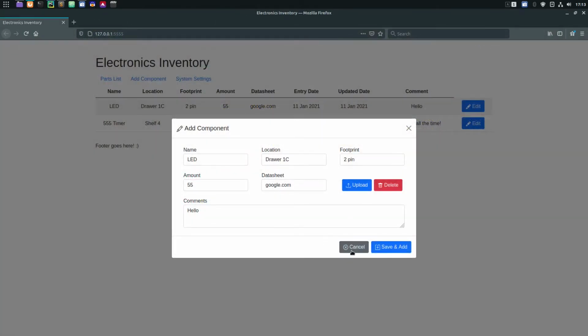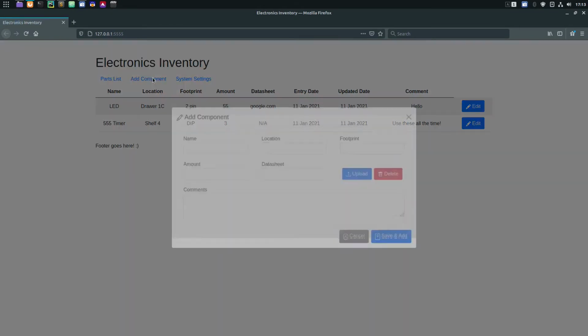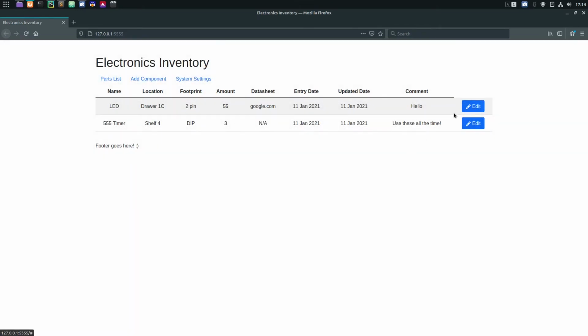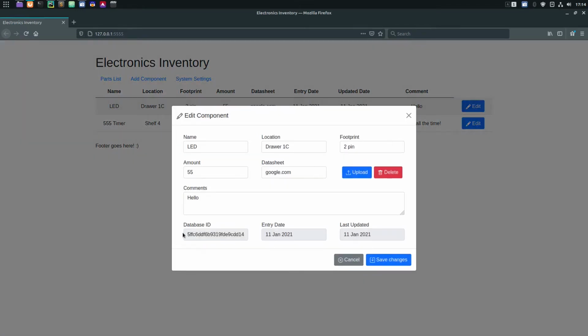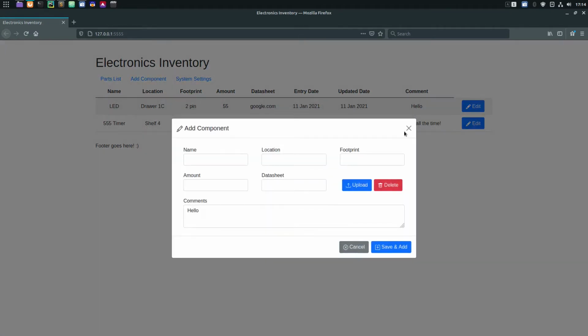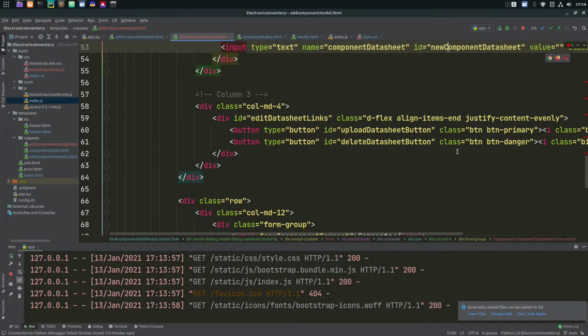It's still filled in from the previous one, but after a refresh again, there's nothing in here. And if we go to edit the LED, it's filled in as it should be. But when we go to add, nothing is filled in. Oh, I missed the comments, but I'll do that one. And then nothing will be filled in.